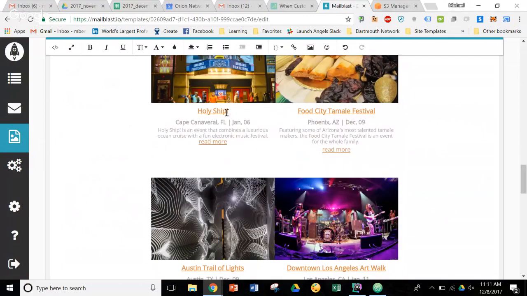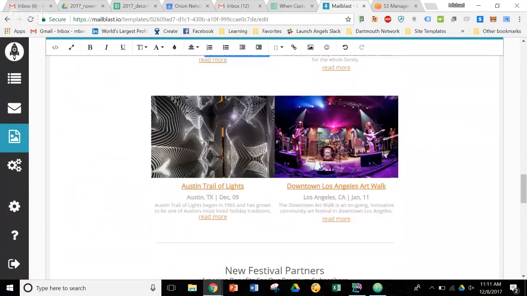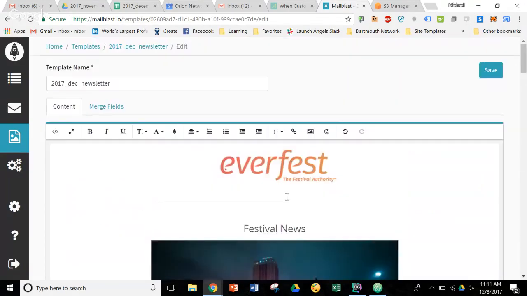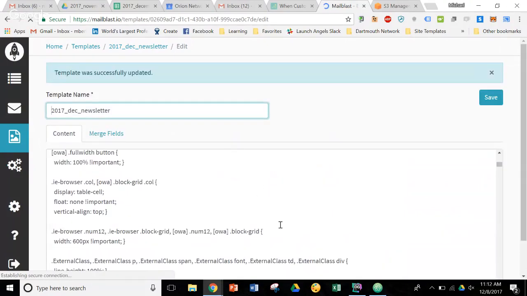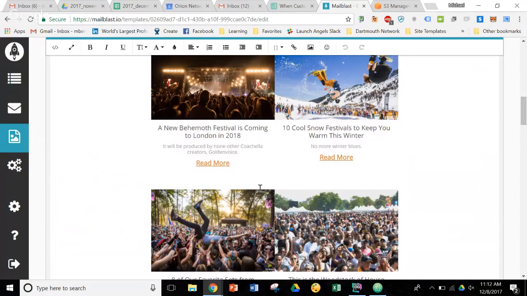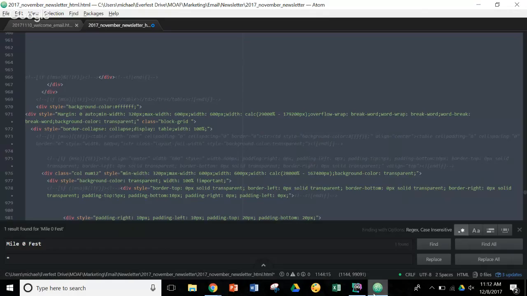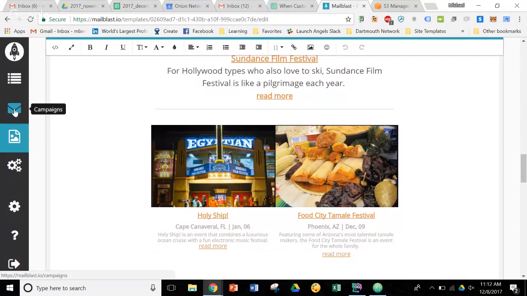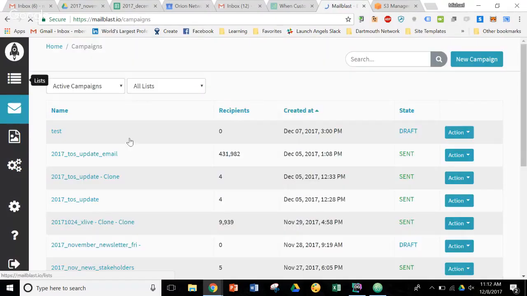So yeah, we can fix some minor errors, but you can see it all came together for the most part. There's a spacing issue right here, maybe we can read more right here. Anyway, you guys get the point of what that exercise was about. But again, this is not perfect. I would need to go back into this HTML and see why some of these spacing or font issues are going on, correct them and then repaste it back in. See how it displays. Let's just say that this was perfect though.